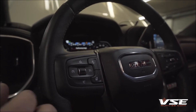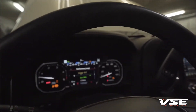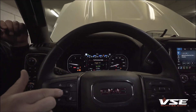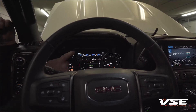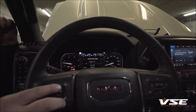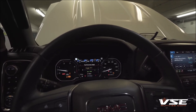It's pretty cool because we can change the tunes with literally the resume and set buttons. The important thing the user needs to know is if the cruise control is set, indicated by the set light, you cannot hit cancel and change tunes — very important. You have to turn the cruise off so the indicator goes off, push the cancel button, and then it's displaying the last tune position that the truck was in.